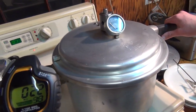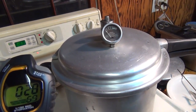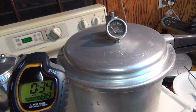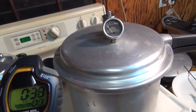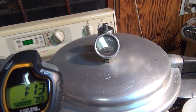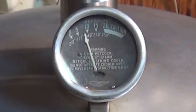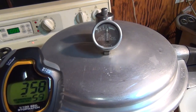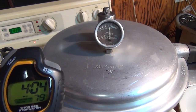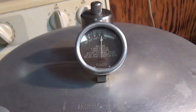How long did she brown for? I didn't even get to know. 2 minutes. Is that all right or more? That's good. Got to get the glare off the lens. Oh, yeah. About 4 minutes is up there. I can tell the gauge is a little off.